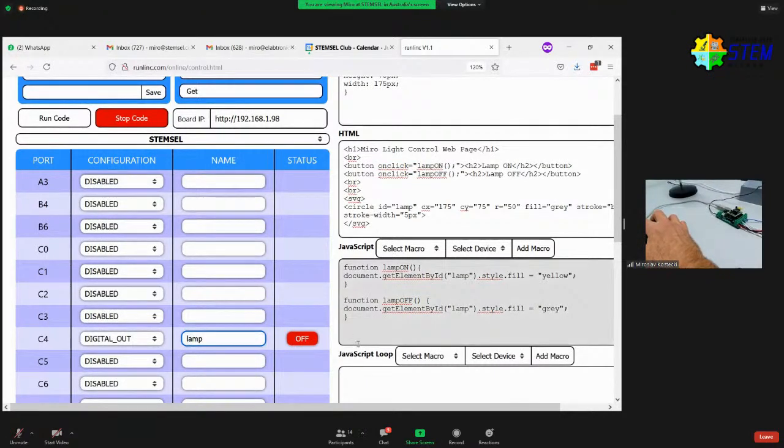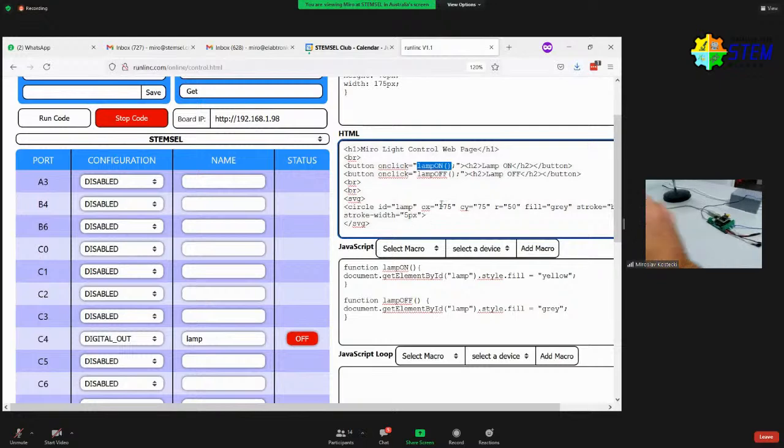The Runlinc has a function to connect to the ports. That function, I'll change the button. So instead of using the lamp on, which is this function here, what I need to do is put in a function for this lamp over here. And that special function, already built in, is simply called turn on. Inside the function, I need to put in the word lamp, like this.